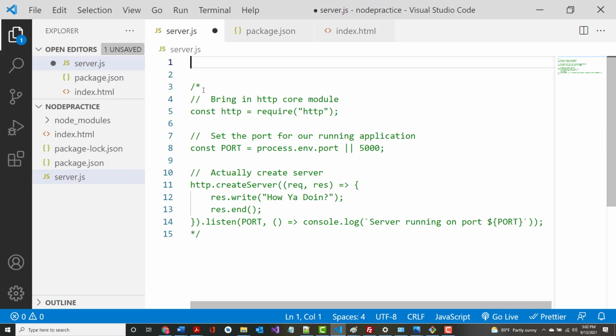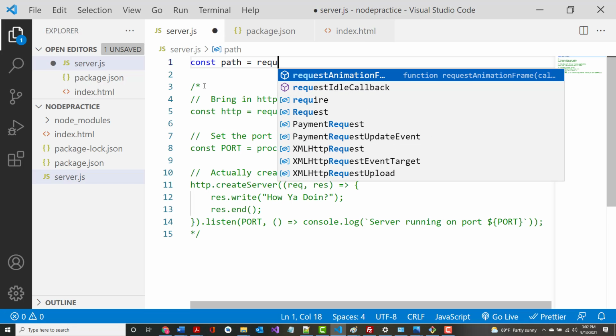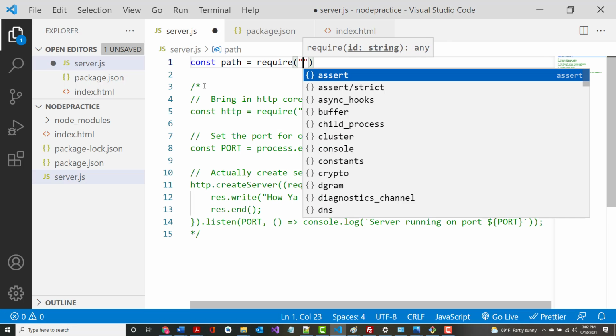All right. But we're going to come in and we're going to actually do some stuff first with path. We're going to do some stuff with path, and then we'll go on. We'll do 2 or 3 of them, and then we'll do some more of them tomorrow. Okay. So if I want to use path, I have to start with const path equals require path.